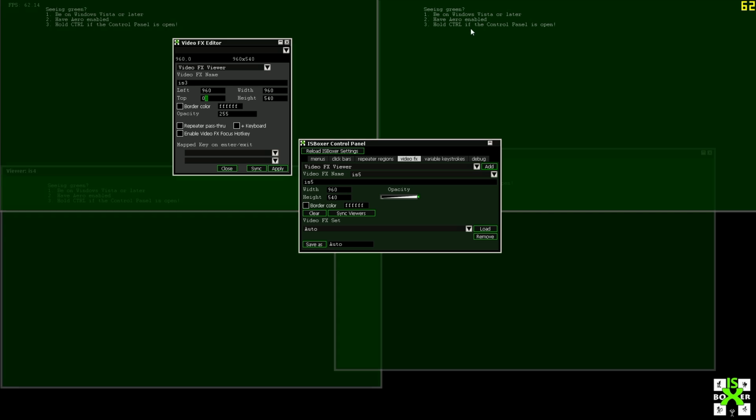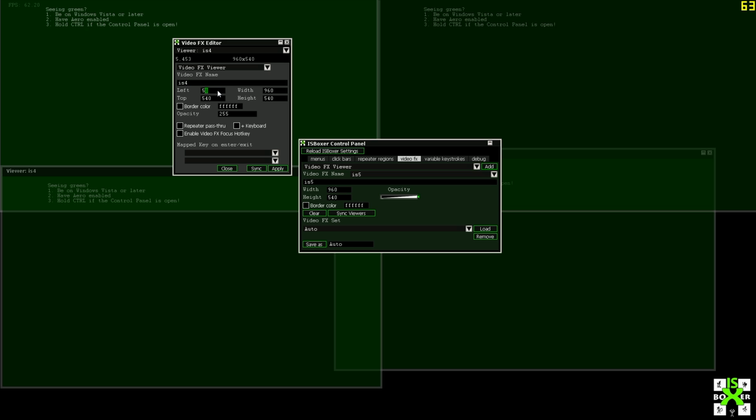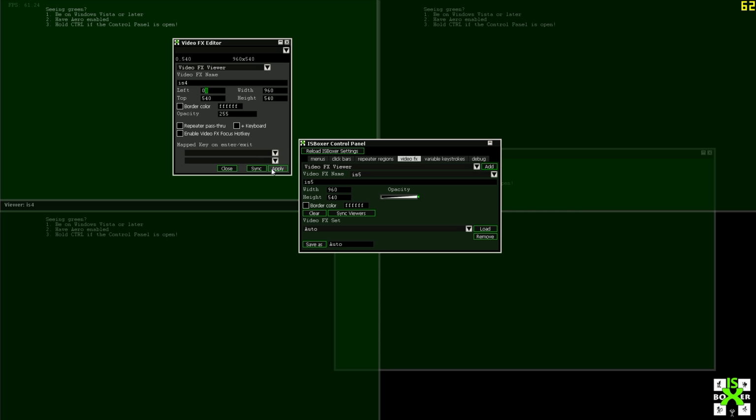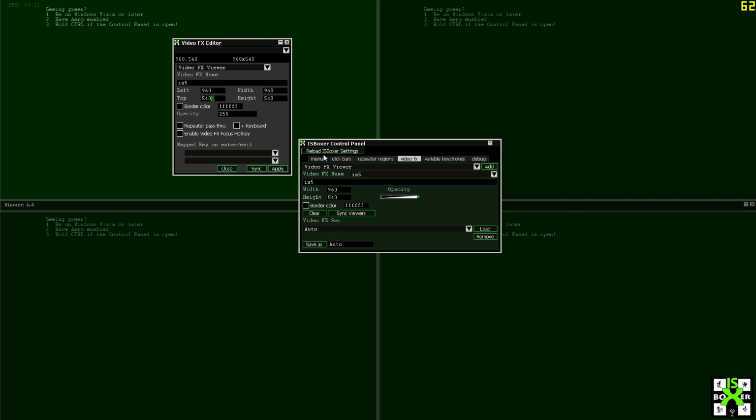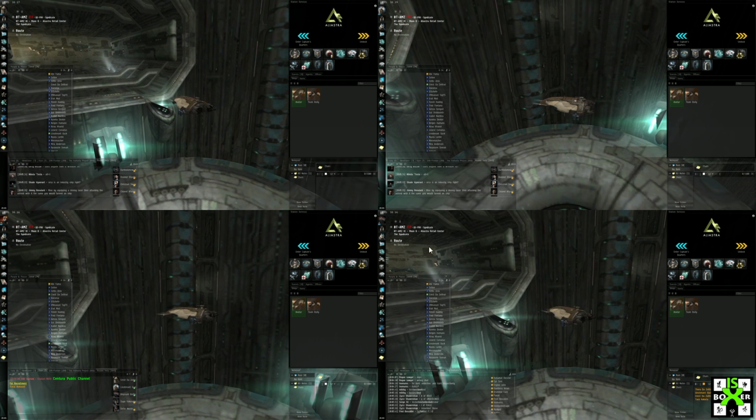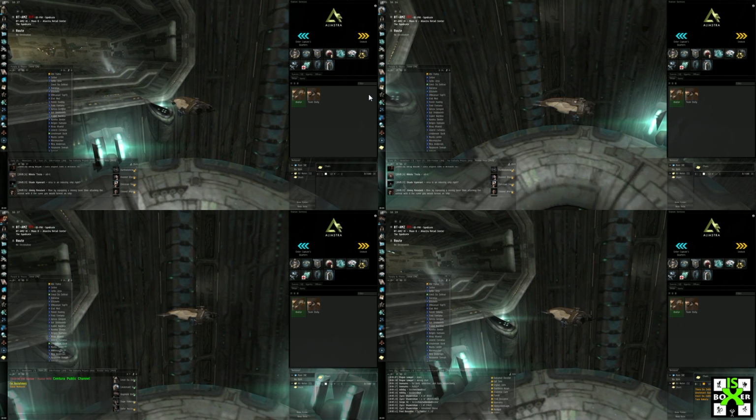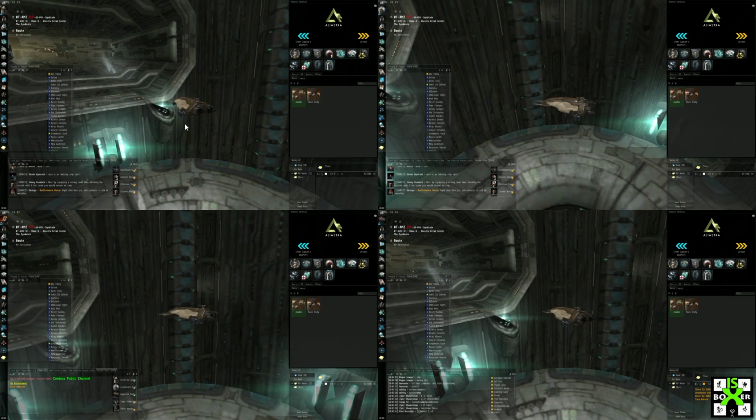Hit apply, and as you can see, perfectly aligned. Now this one will have from top 540 and left 0. Hit apply. And the last one will have 960, 540, and we hit apply once again. And as you can see, perfectly fine. This is what we wanted.